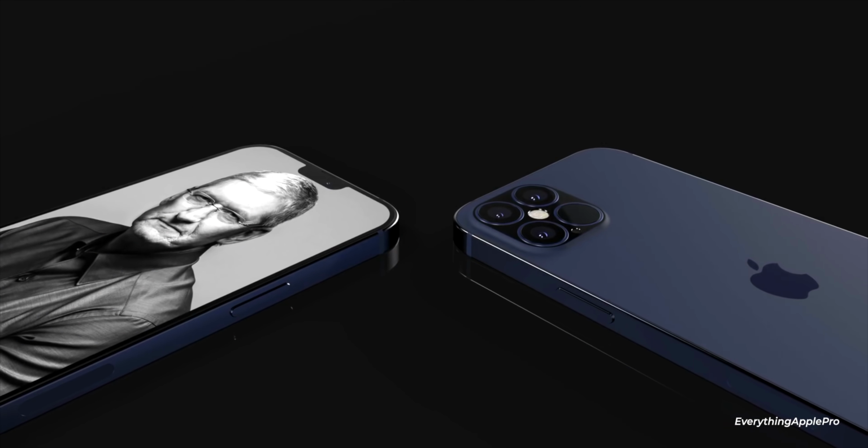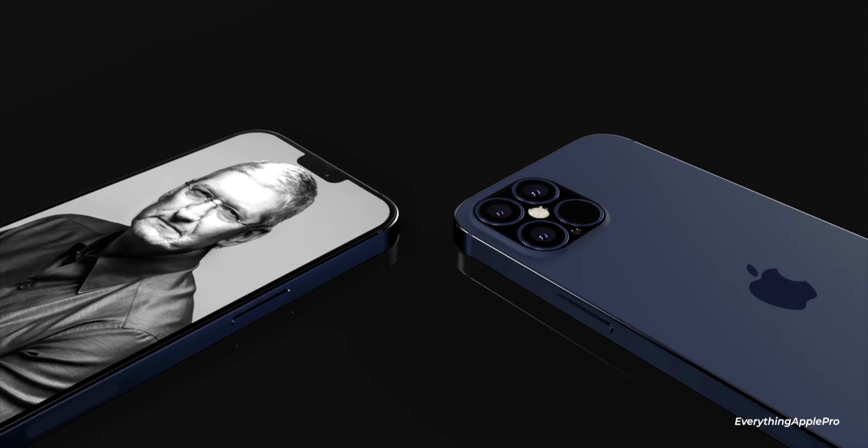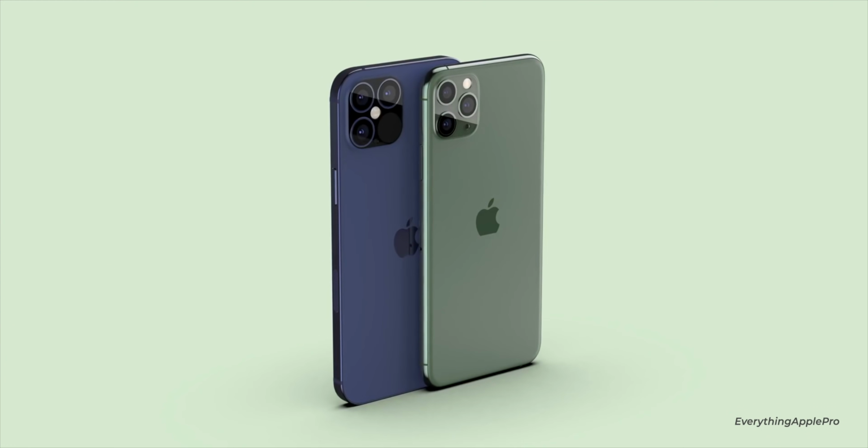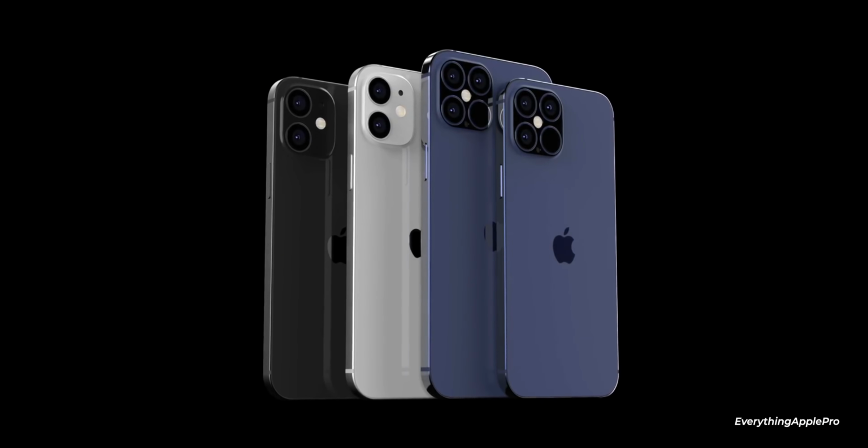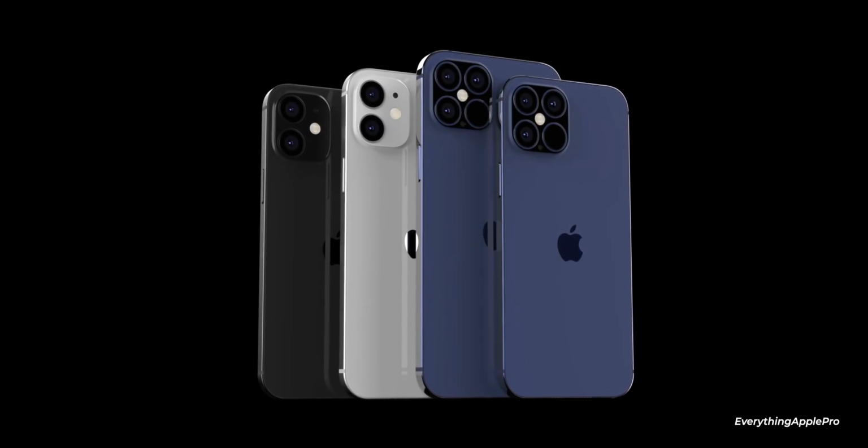And the thing that's perhaps least important to the iPhone 12 Pro line, but it'll probably be the biggest sales driver for the phone, a new navy blue color should be making its way, replacing the midnight green that we got with the iPhone 11 Pro, the color that I had and loved. Also, finally, 128 gig starting point for the iPhone 12 Pro. There's been some conflicting reports about whether or not the 12 will start at 128, but at the very least, finally, the least expensive Pro line of phones has a storage size that's probably pretty good for most people.